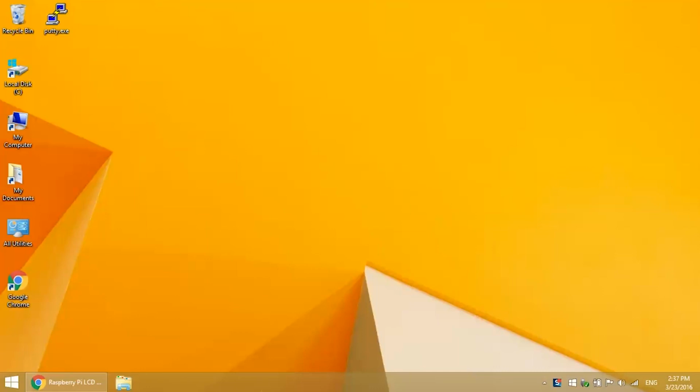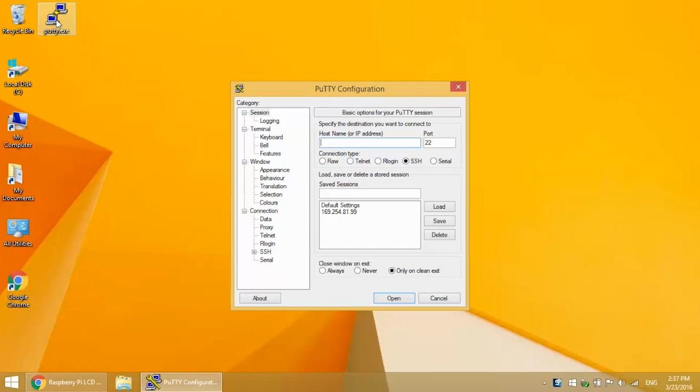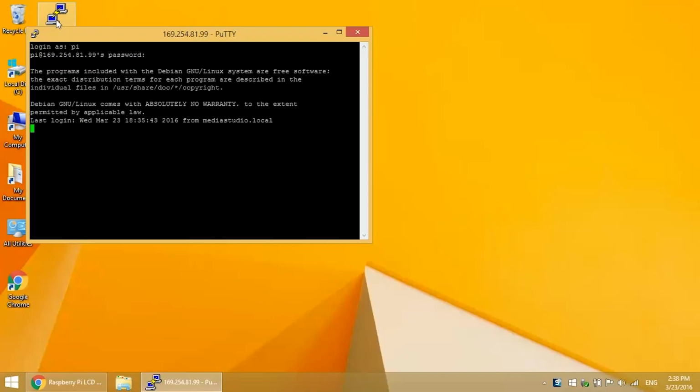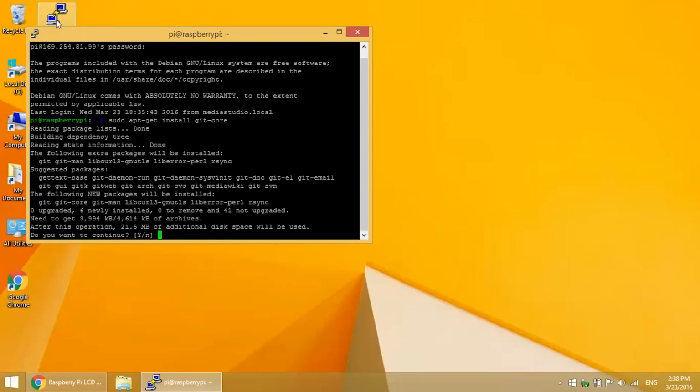So in case you don't have it installed already, I'm going to show you how to do it. I'm going to assume you've already established an SSH connection or some other way to access the command prompt. I use PuTTY, so I'll just log in here. And in order to download WiringPi, we need to install Git. If you don't have Git already, just enter sudo apt-get install git-core. If you get any errors here, try running sudo apt-get update and then try it again.